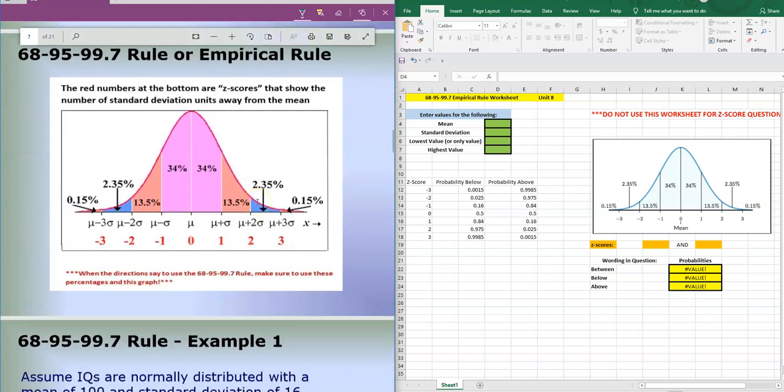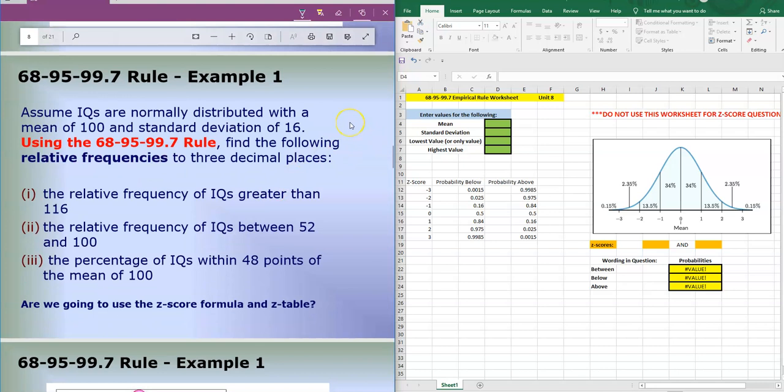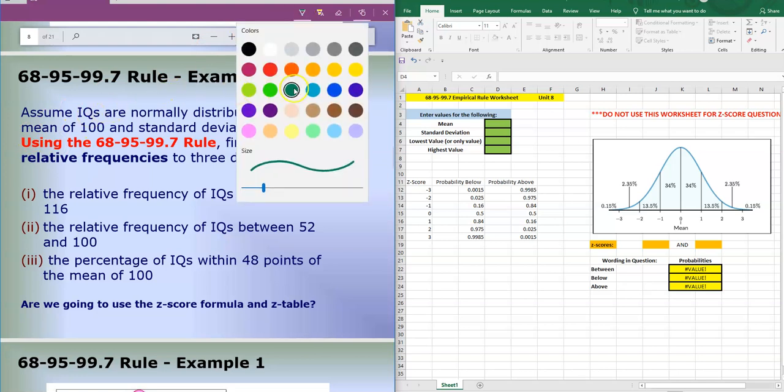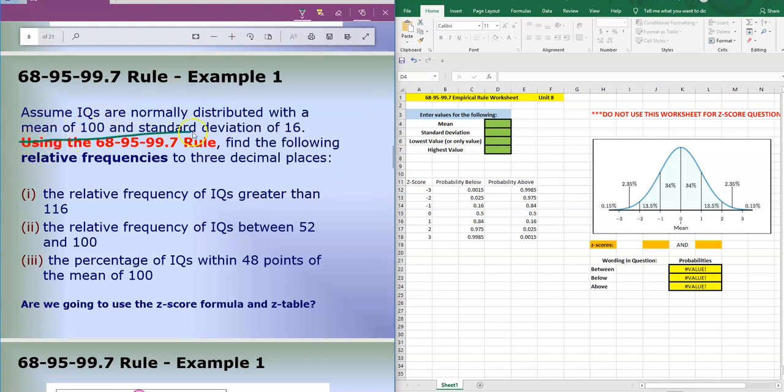And then another type of question may have just been something like this. And what you have to do is really read the directions carefully, because when it says to use the 68-95 rule, then you've got to realize that means use the empirical rule. And you either are going to use the graph that I gave you in the seminar slides that had all of these separate numbers that you could add up, or my suggestion would be it's so easy to use the Excel worksheet provided for you. And I'm going to show you how to do that on this question. This is a lot like, I think, question number 9 if you missed question 9.